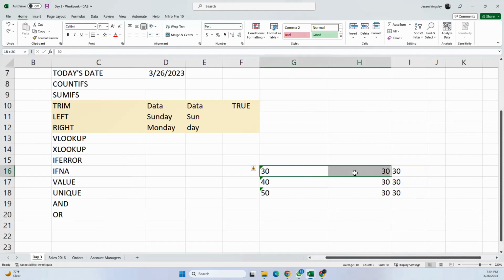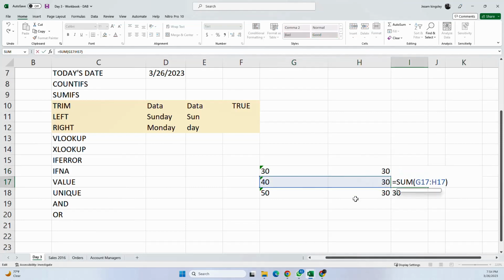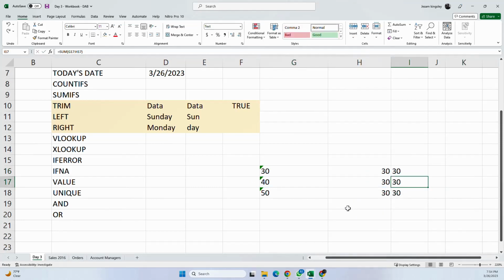And we know that 30 plus 30 is not 30, 30 plus 30 is 60. 40 plus this is and all that. 50 plus 30 is not 30, it's 80.